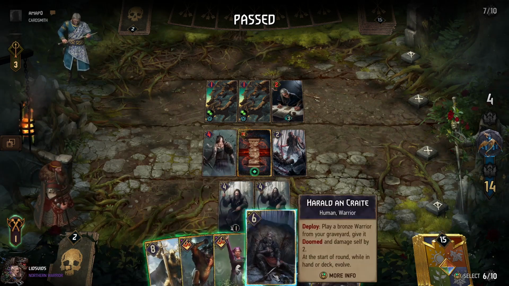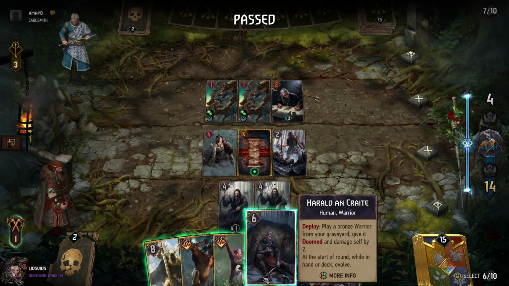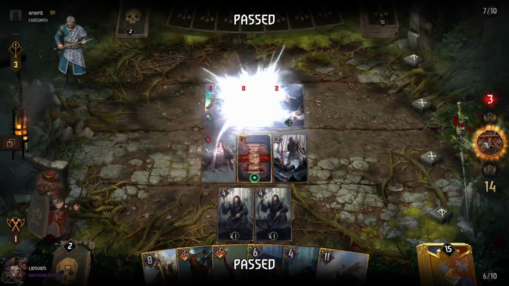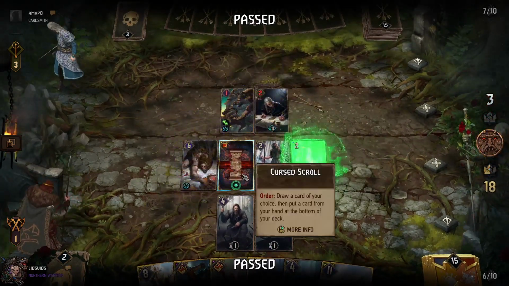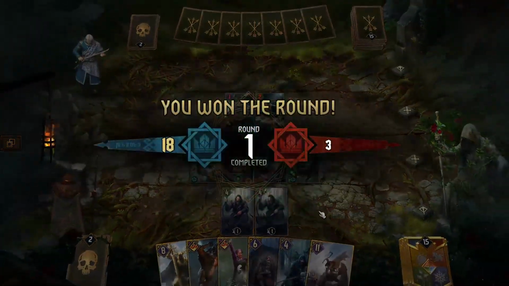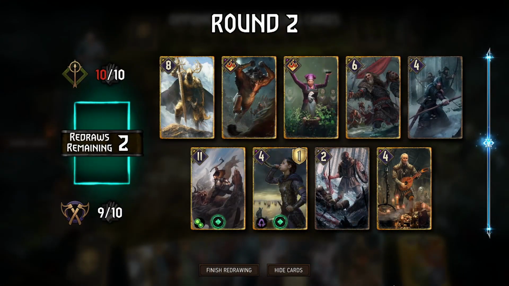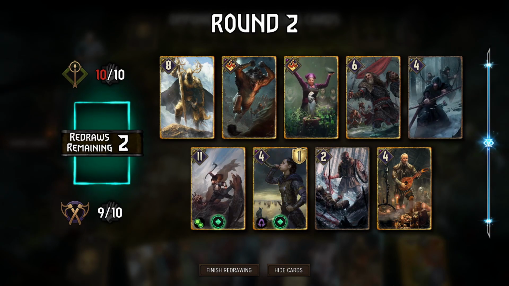And of course, our round 1 is our weakest round in theory, because that means Harald is at his minimum power. I think we will still end the round here. It would have been nice, of course, to have gotten the chance to use Curse Scroll and guarantee we get Blood Eagle, but we'll settle.